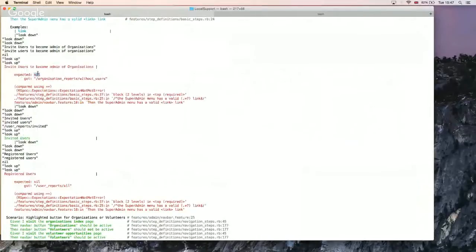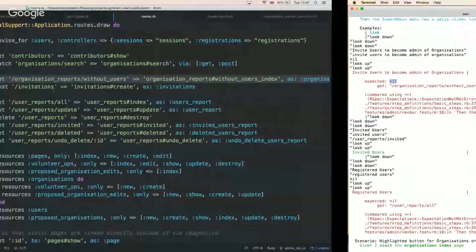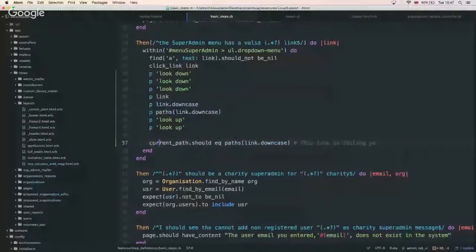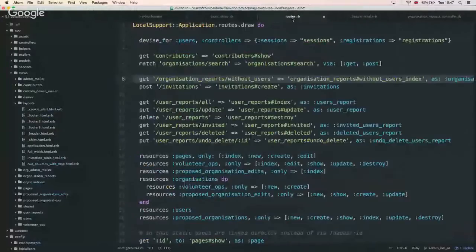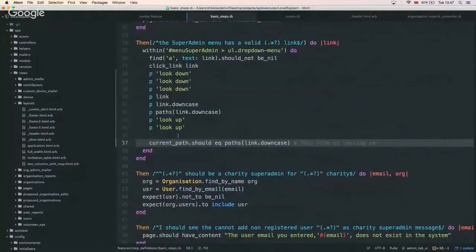I've tried commenting out this expectation here, because our routes are set up in such a way that this is without users always. All tests are passing. So I didn't know what to do. Sure. Yes, I'm looking. I've just moved you on another screen. I'm looking at the things you're showing me.